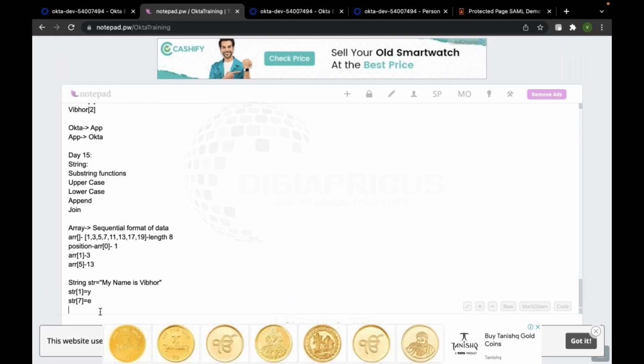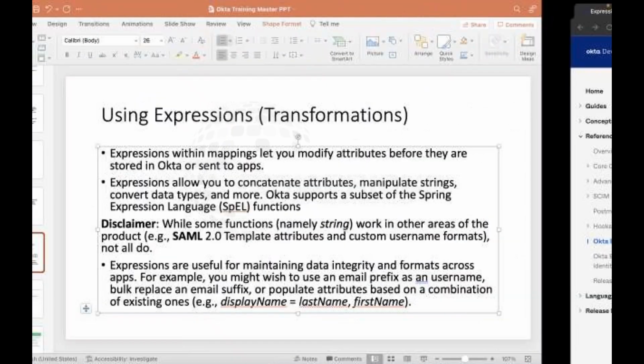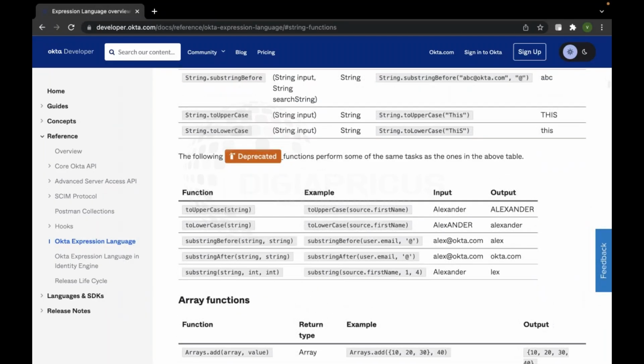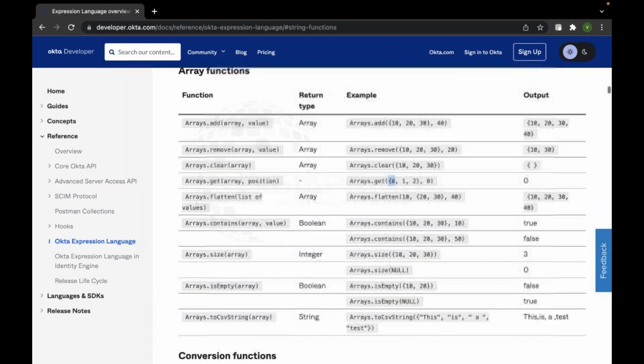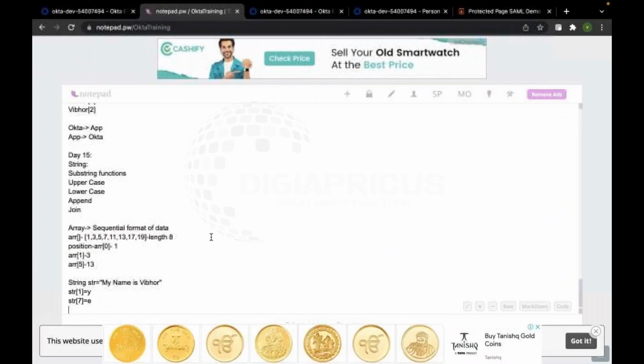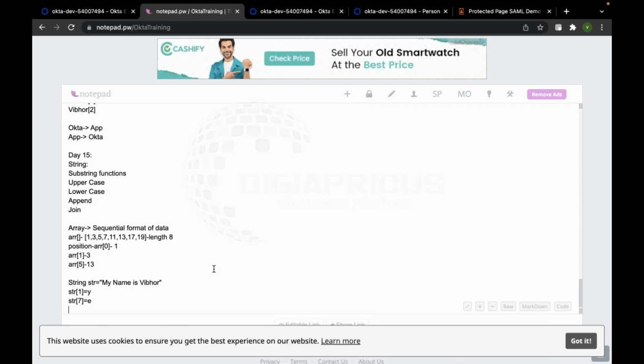This is important for you to understand if you're working with transformation of data with arrays and strings in Okta Expression Language. We don't need to understand a huge amount, and we do not need a lot of knowledge on arrays and strings, because there are functions which help you do all of this. We talked about things like removing or clearing an array. In Java, you'd just write a for loop or while loop and clear that array by iterating through it.